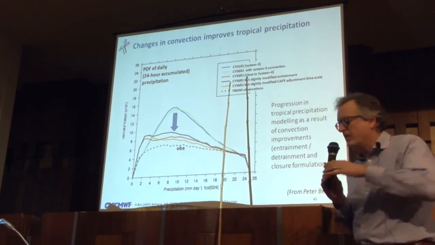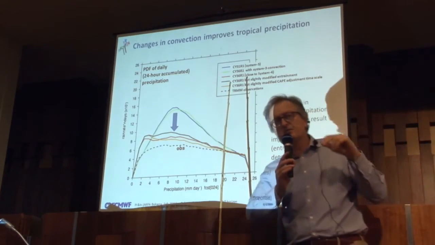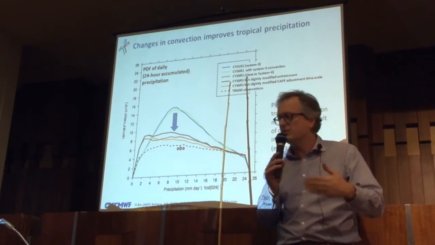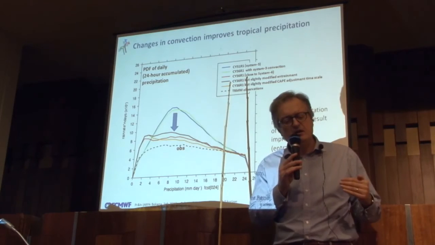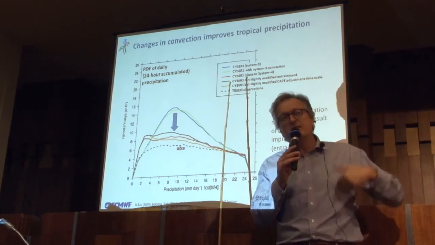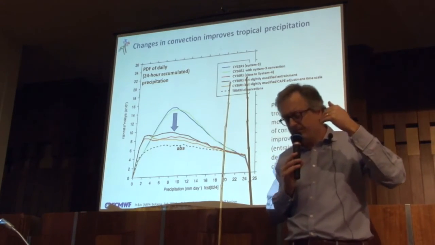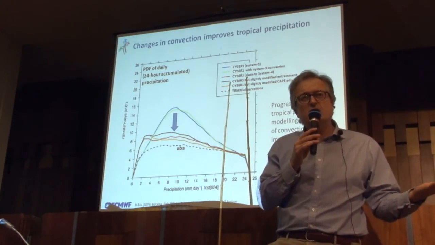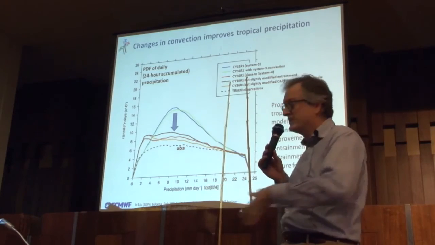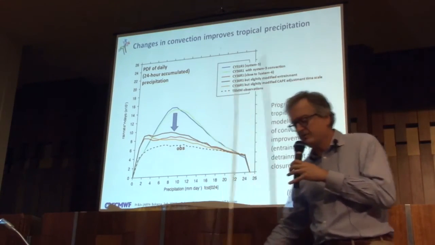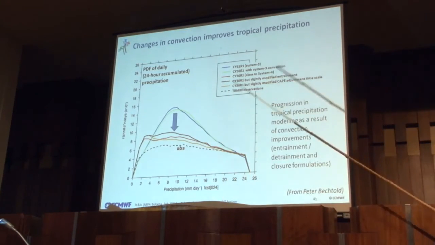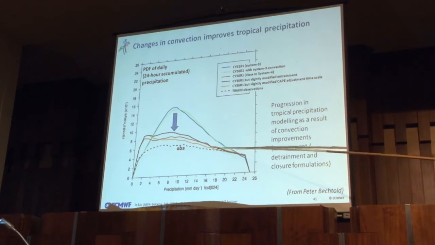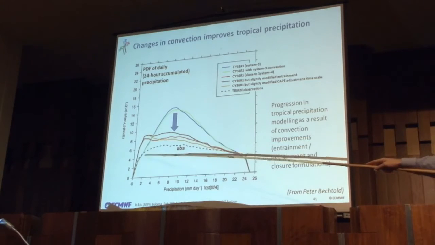And so one thing is the models of today are able to simulate more processes than the models of 30 years ago. The second thing is these processes that were simulated 30 years ago are now simulated better. This is an example of the impact of a change we included 4 years ago on the statistics of precipitation over the tropics.